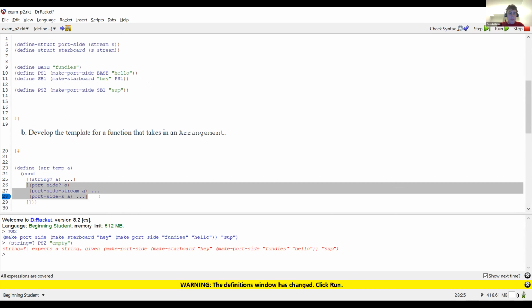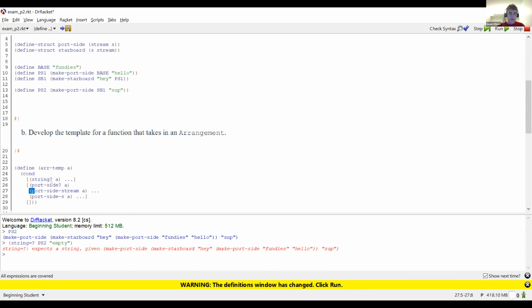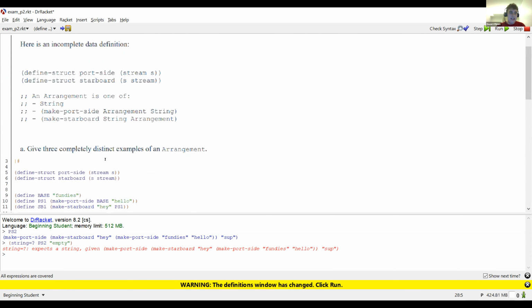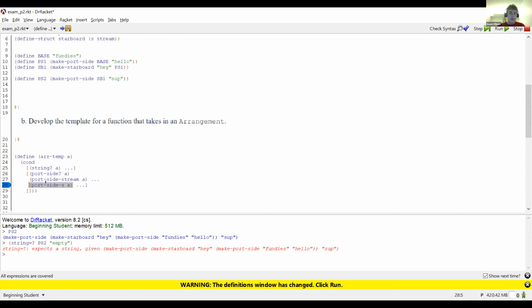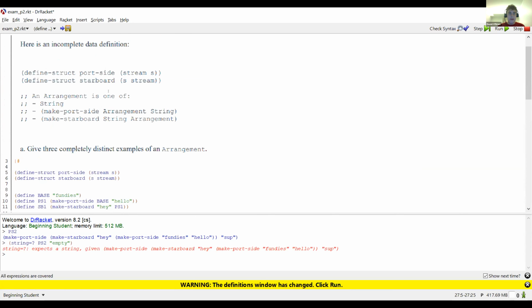And so now, before we move on, we want to look here at, when we get the values out of this, what is it exactly that we're dealing with? So port side SA is a string, so we don't really need to do anything extra with that. But port side stream A, if we go look up here, we can see it's an arrangement.